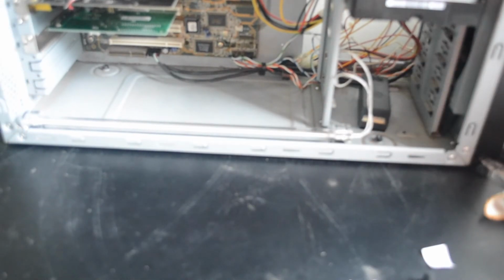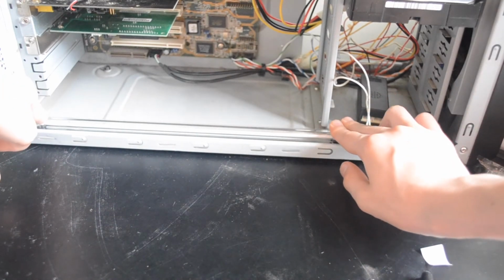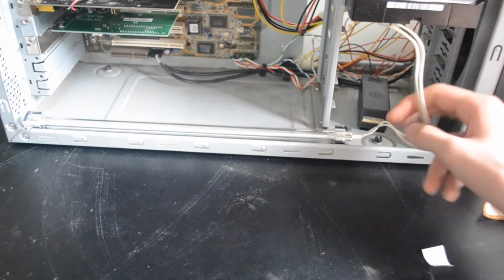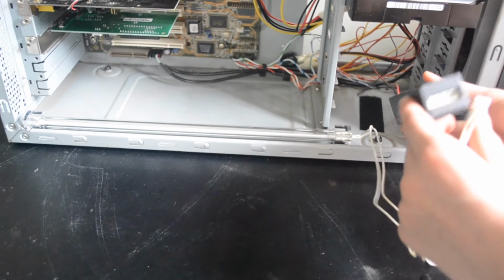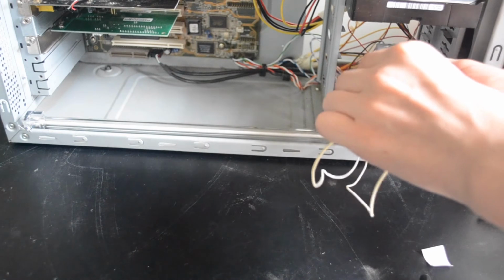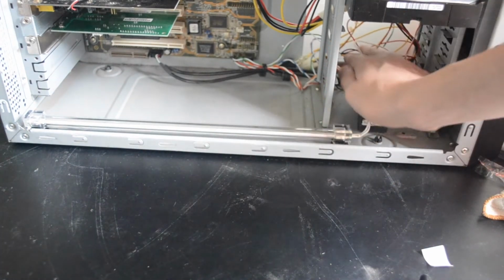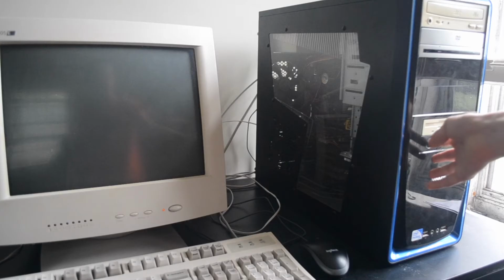Perfect. That's wonderful. Perfect placement. So I'll just press those down just a bit. Make sure everything's all there. And then we'll take the little wire. Which connector? Or does it really matter? I don't think it does. I'll connect it to the left. There we are. Put that back down. And I'll stash the rest of the wires in behind. Alrighty. Let's get this put back together and we'll see.